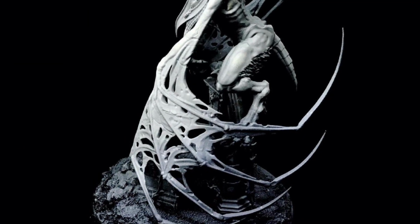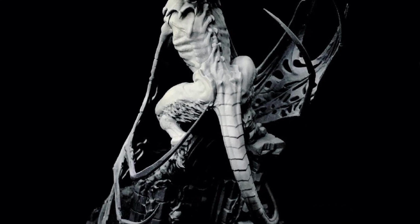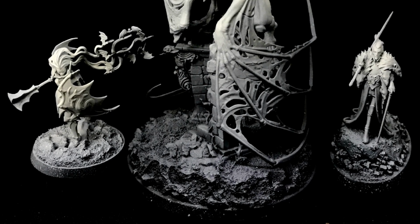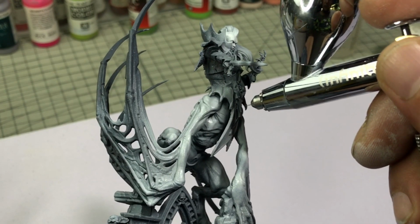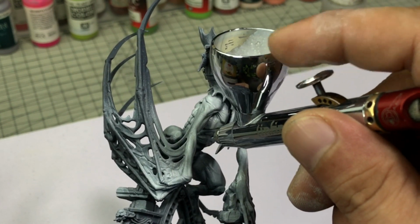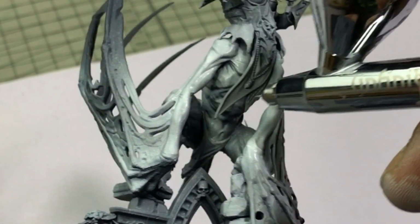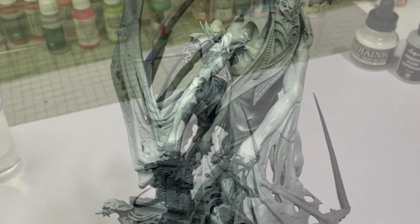The ink gave us a nice smooth finish and you don't really have to thin them. I just added a bit of flow improver to prevent tip drying, so it's really good to use. But I highly recommend that you seal it with a good, durable varnish. The inks are very easy to airbrush. They're very smooth. They lay down on the model really nice and flat, but they are not a matte finish. So you really have to seal them with matte varnish so that you'll have a nice matte finish.